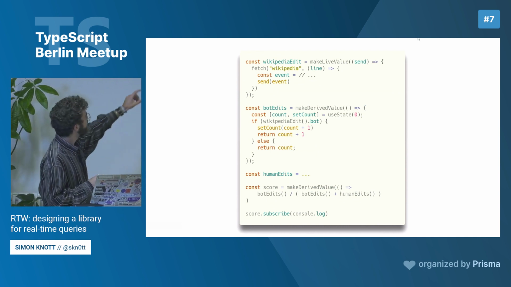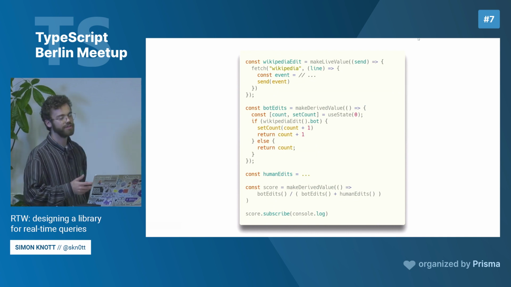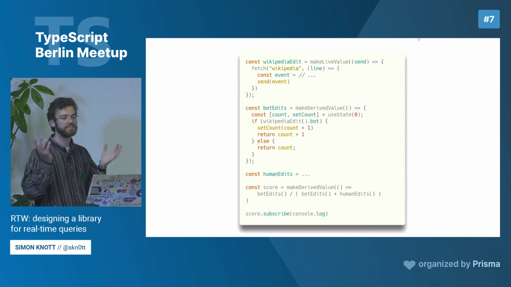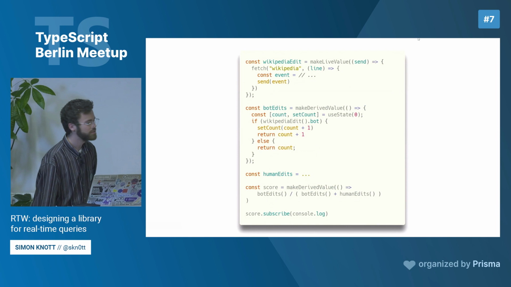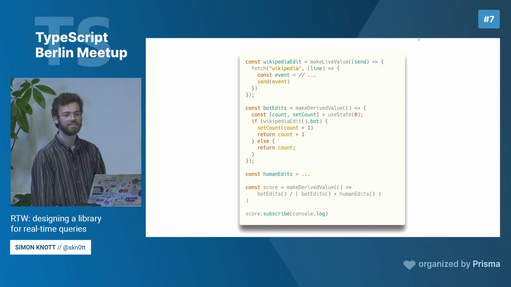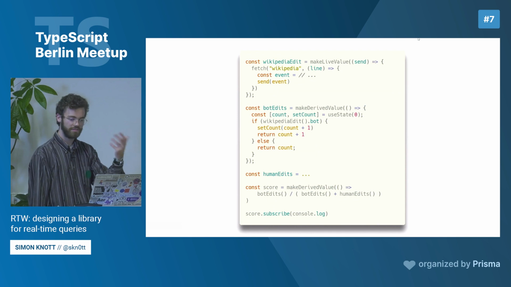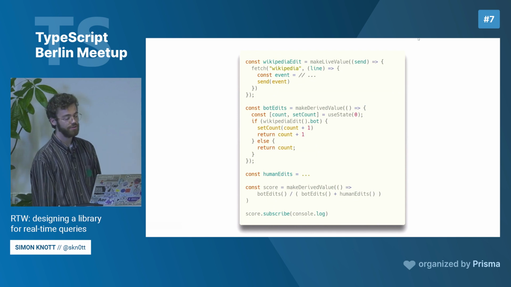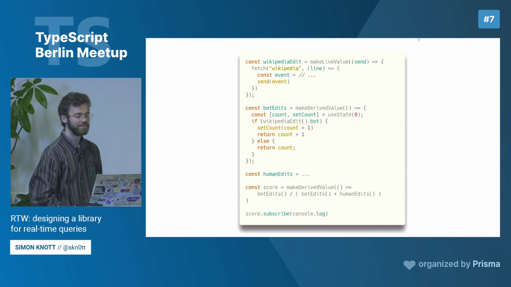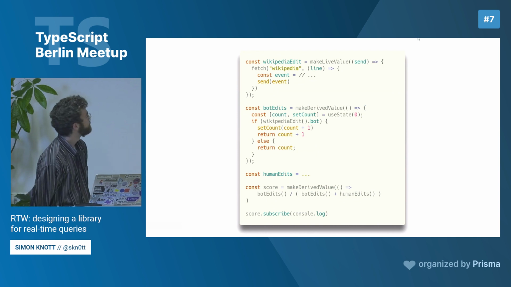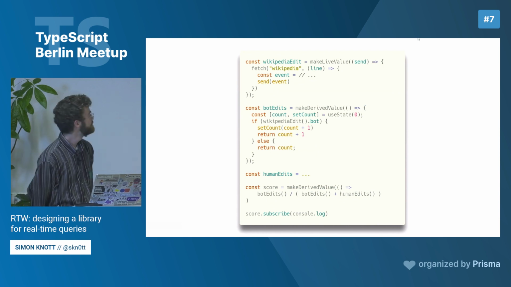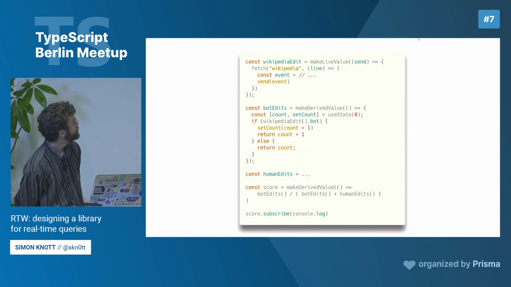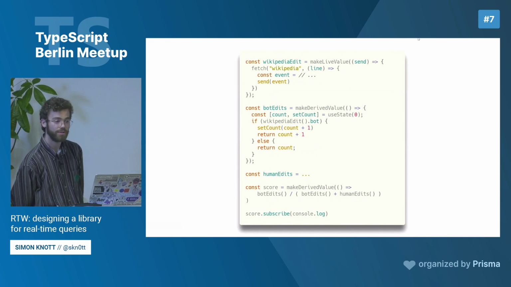The interesting thing is this bot edits thing, because in a function, we don't have any state anymore, we don't have any instance variables. And that's when we thought, well, React does this quite nicely. Let's just steal what they're doing and introduce this use state thing. And we'd initialize the state at 0, and then it would have that wonderful deconstruction thing. And then whenever the Wikipedia edit, so now we don't need to do .value, but just call it as a function. So whenever that's a bot, we set count to count + 1, we increment it. And then we need to return count + 1.